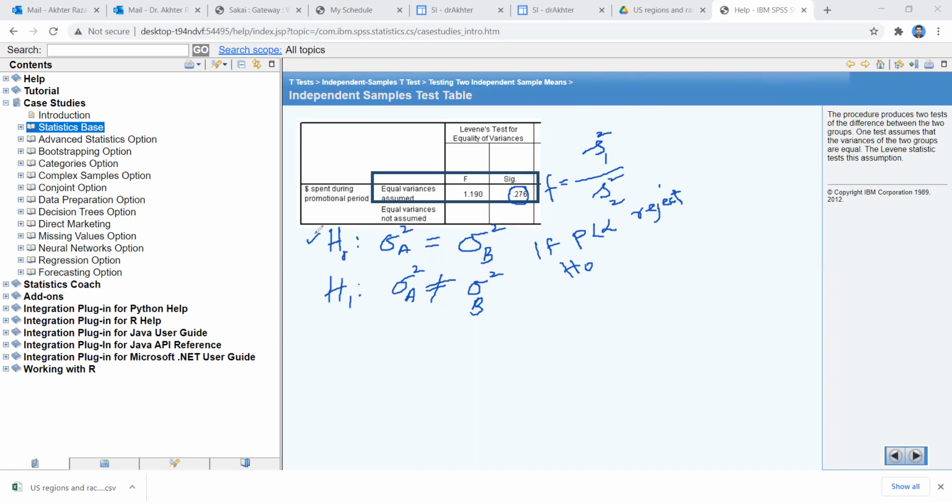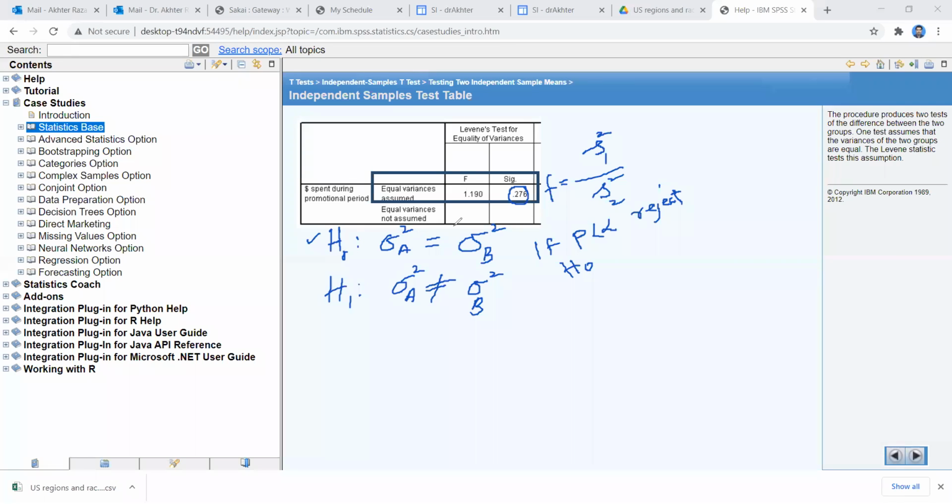Now all of you are familiar that if the variances are the same, this was not our objective. Our objective was to compare the means, not variance. The variances are compared due to the choice of whether the pooled or non-pooled test is to be used. So after accepting this hypothesis, we can say that the pooled t-test will be used.